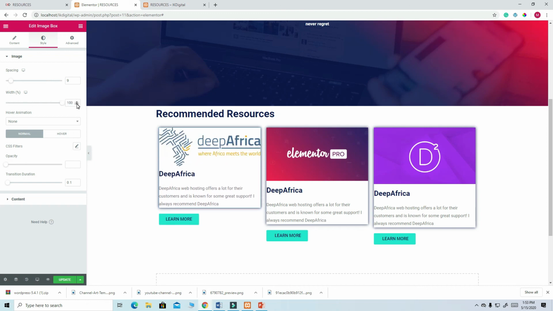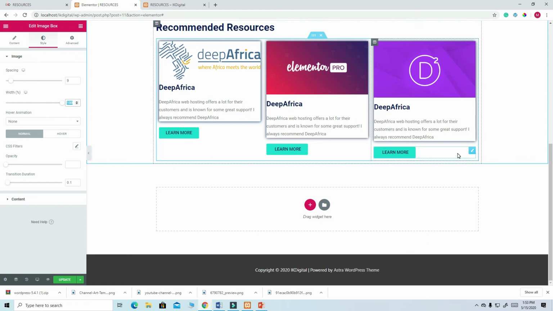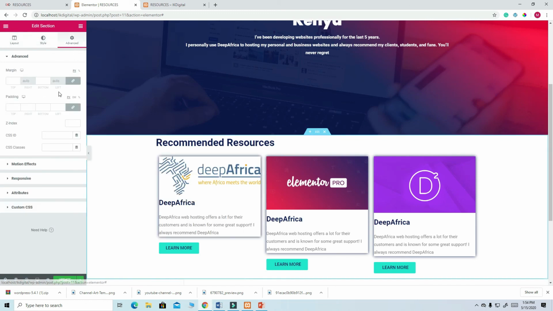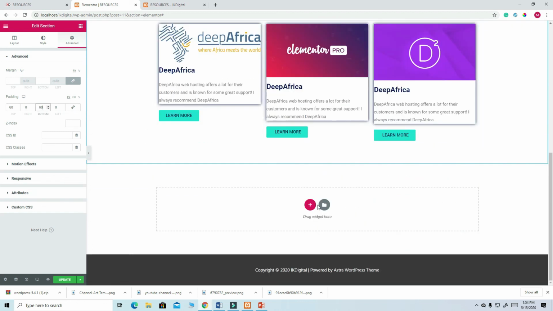So we click on this style. I think this one will do like this, but this image for the logo of Deep Africa is very small. It's not the same as this one. So for you, what you are supposed to do is make everything to be the same, but for now we will do it like that. So here we will click here and then we go to padding. On top let's put 60, and then on bottom also we put 60, like so.